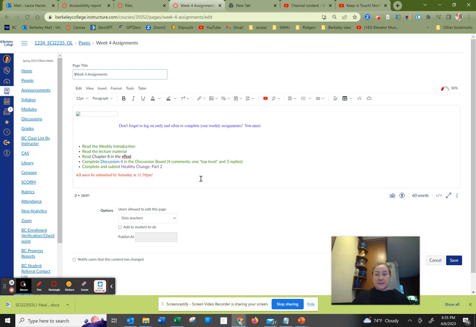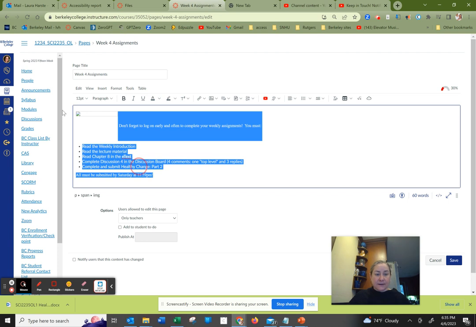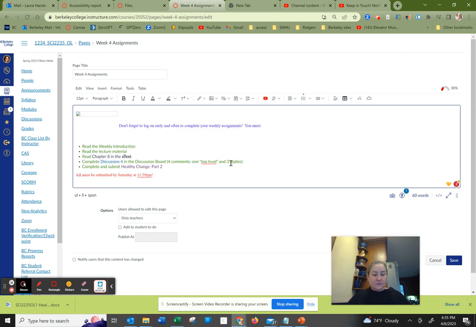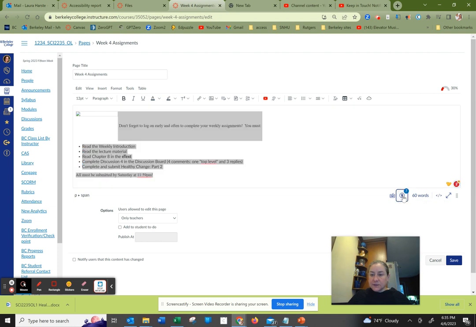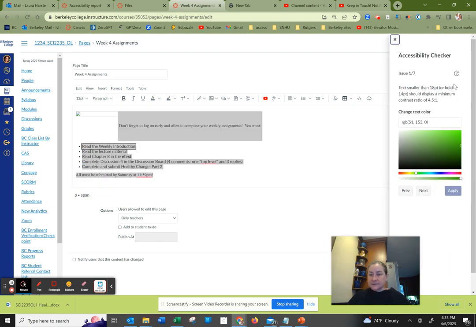Now, if you want to do this the easy way, you don't even have to do any rich content editing. You simply select everything you've got here, or you could just click on the button and do Control A if you're using a PC, or Command A if you're using an Apple product, and you've selected everything. Now, if you go down here, you'll see the accessibility checker, and it will tell you all the different things. It says the text is too small, and it also wants you to change the color, and it has all of these different issues, and you can select the right color and click Apply, but I want to show you the easier way to do that.